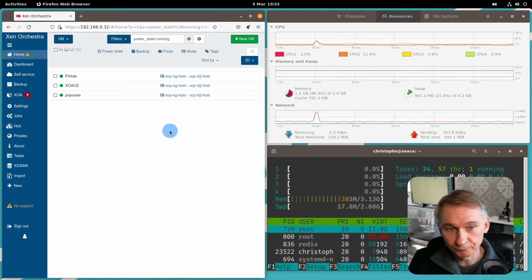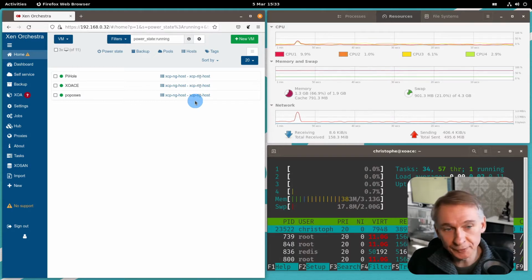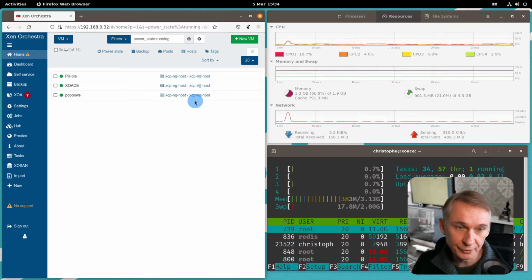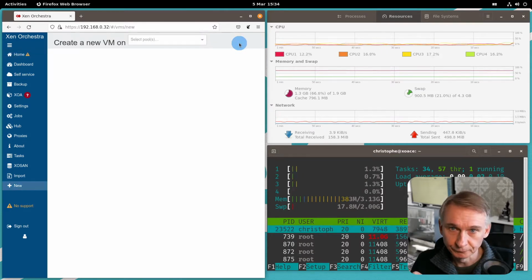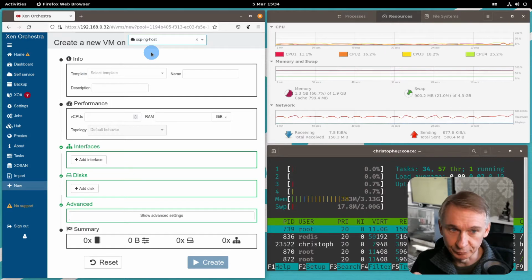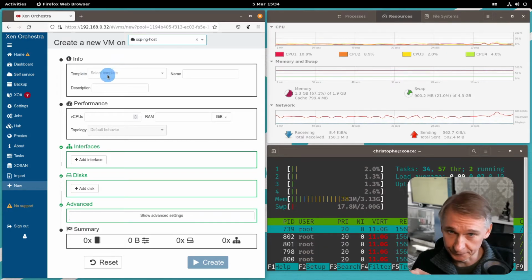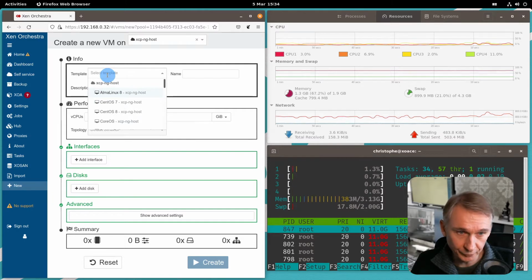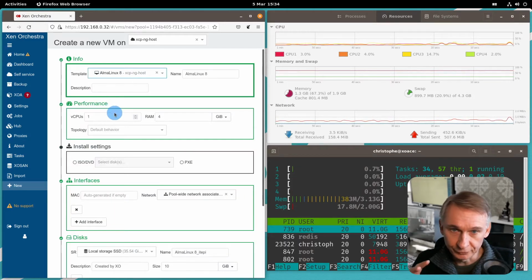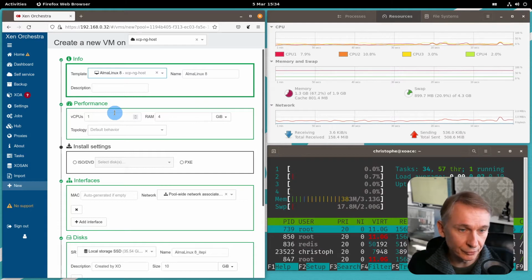Let's have a look at what we can set as memory parameters when we are configuring a new virtual machine. So selecting the pool for the virtual machine, and now selecting a template. I'm going for the first template in the list as an example. And here you see immediately that some values are already filled in for you.